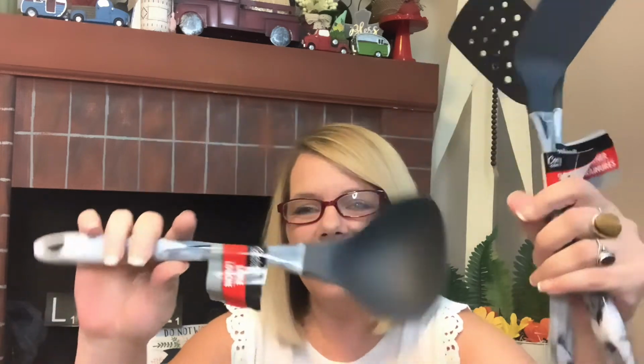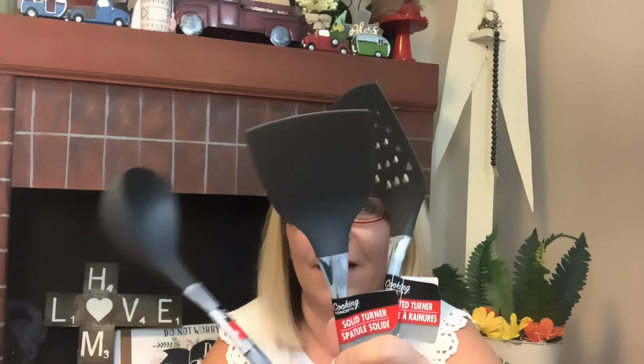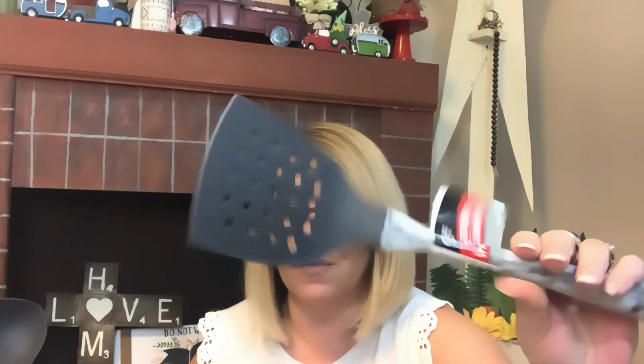Also, they had the utensils. Oh my gosh, I can't believe it. These have the marble handles on them. These were going quite quickly, and this was the third time I had seen them. So I was like, wow, I'm seeing all the dishes, I better grab those. This one's slotted, this one's not, they're both spatulas, and this one's a ladle, which is perfect for the air fryer that I just got from Sam's Club. So there are those.